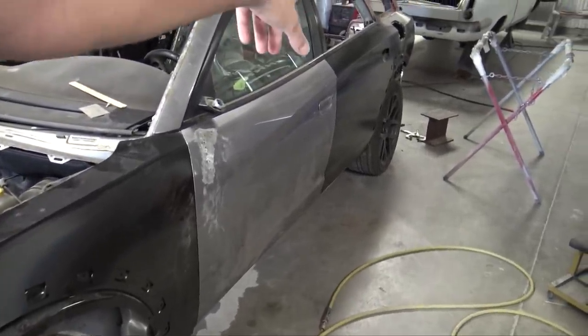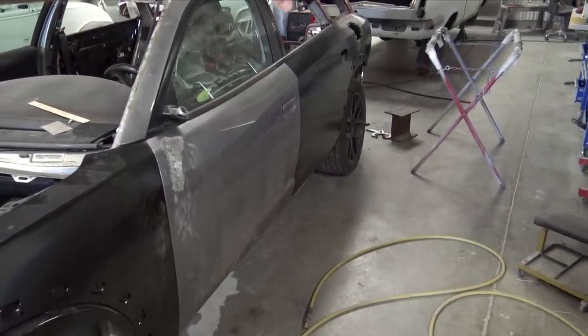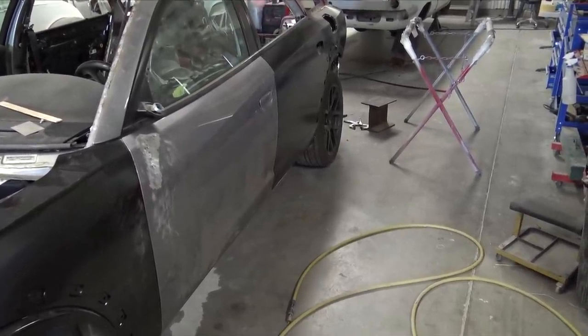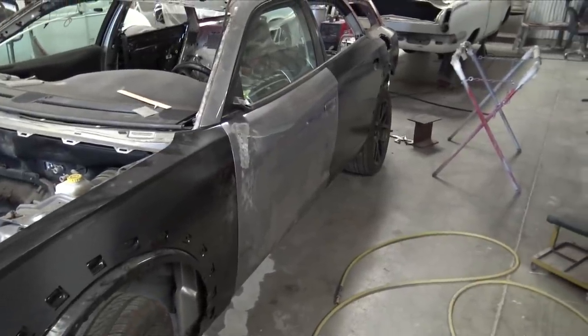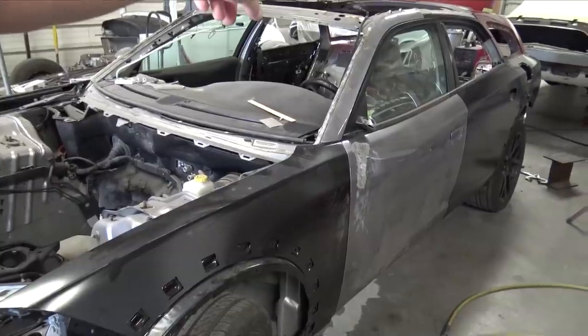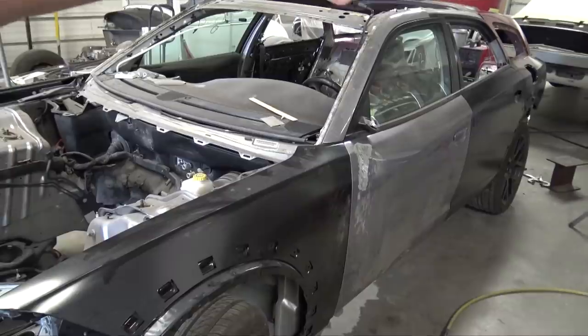But what I'm going to do today is actually start welding on the quarter panels. I do have the quarter panel on the front tacked on this side, but I need to tack it on the taillight bucket as well as on the top, and the passenger side quarter panel isn't done at all. So I'm going to work on that, get that all buttoned up, and then go from there.